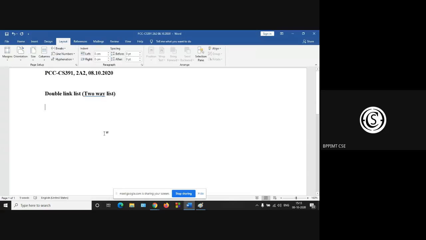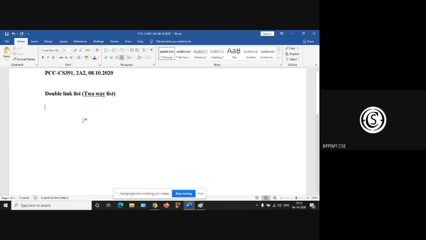So how to write the node structure? Any idea how to write the node structure? The name is struct node.